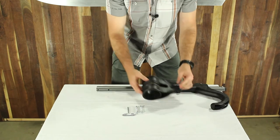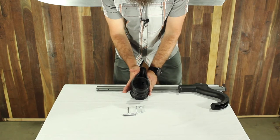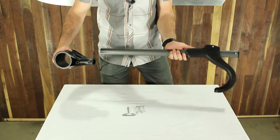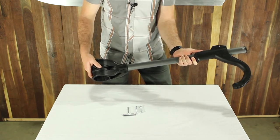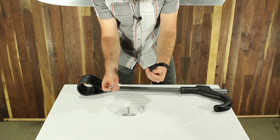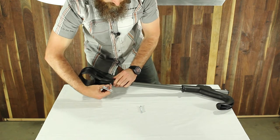The next step is to insert the tube for the ratchet arm into the pivot. Direction is important here. There's one side that's fairly flat and one side that has a decent curve to it that comes around the circle. The curved portion goes on the inside of the rack. With your ratchet and hook in one hand and the pivot in the other, the two go together with that curve on the inside. Down at the base there are two bolt holes that you'll line up, then take your bolts with your nuts and slide those through. Using your Allen key, tighten these down.